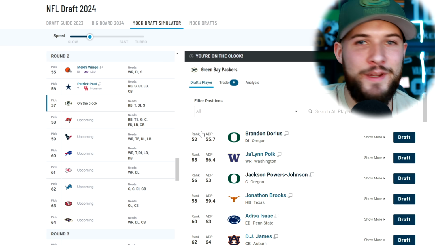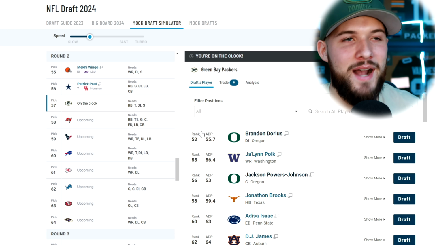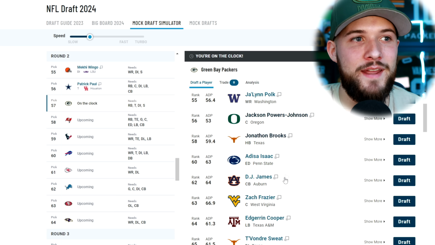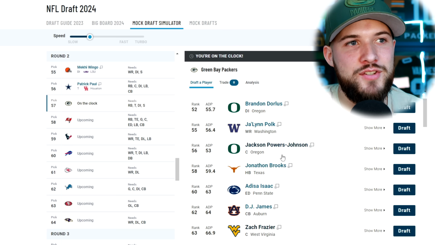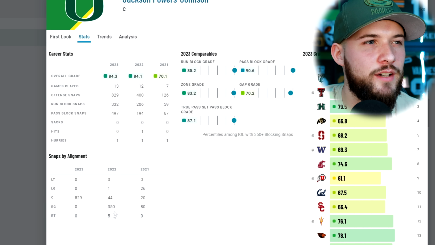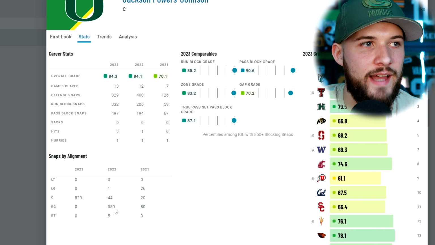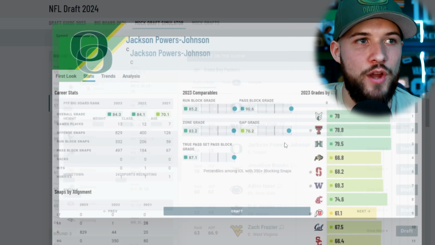The Packers should restart, right? Get another center in the second round. They messed up the first time getting Myers over Creed Humphrey. Maybe they can do it right this time. But there's also Zach Frazier down here who's been good as well. But I think Jackson Powers Johnson is just the better overall center. Plus, like I said, he gives you versatility. He had 350 snaps at right guard last year, and he had 829 at center this year. He has versatility. The Packers, we know, obviously love that.